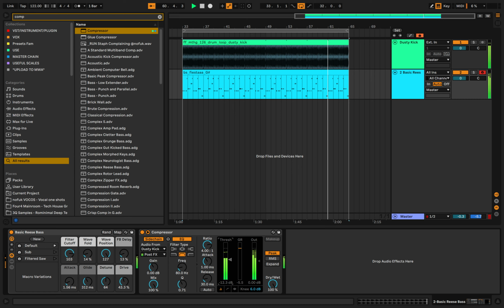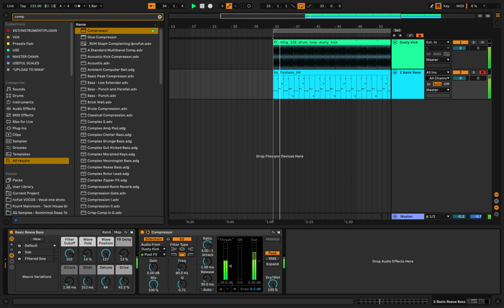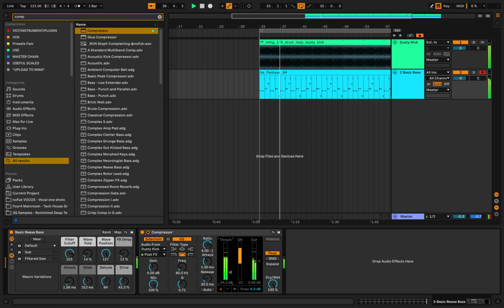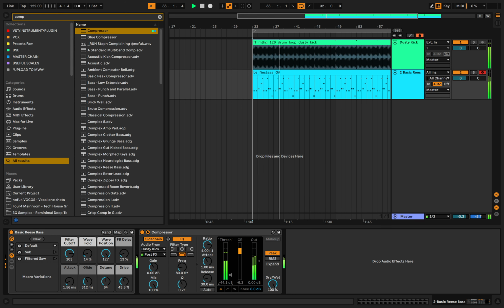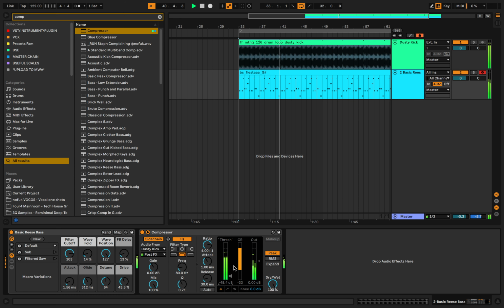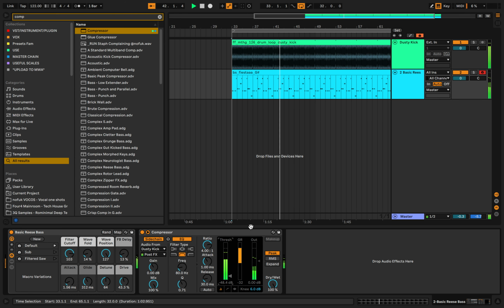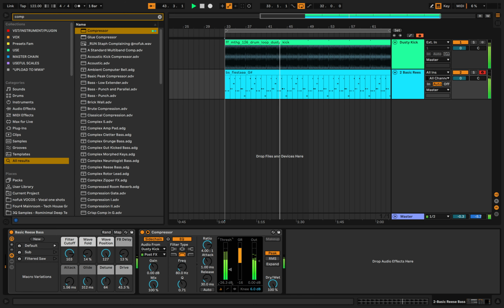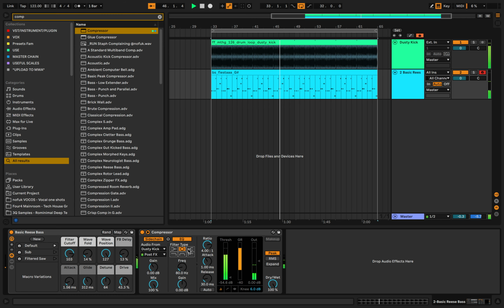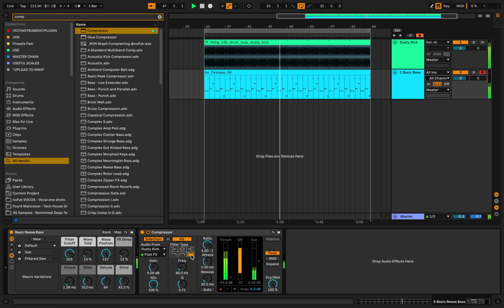So if we take the threshold back down, it's going to make the sidechain stronger, and you can hear when the kick hits, it's coming through the mix a bit nicer. And the bass line's actually ducking the kick, the more we go down. And you kind of get this EDM sound here, with the really heavy kick coming through and a gentle sidechain compression. We can try different filter types, and you'll hear the difference.